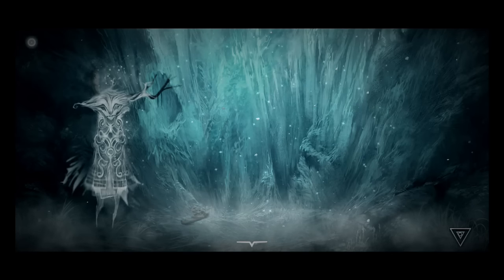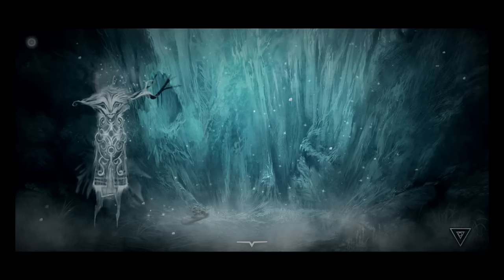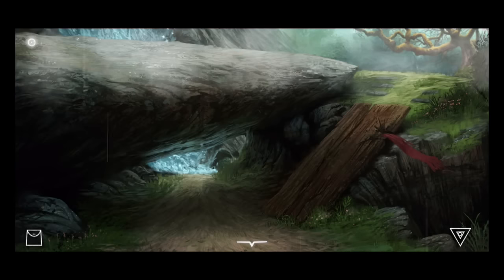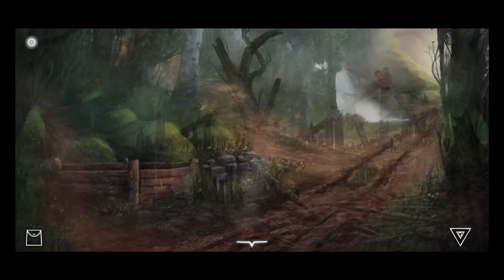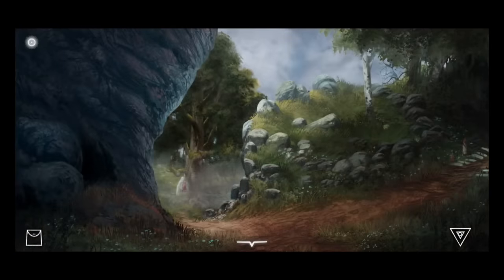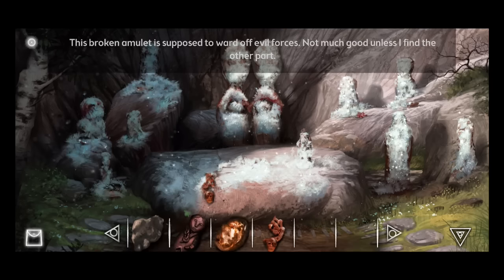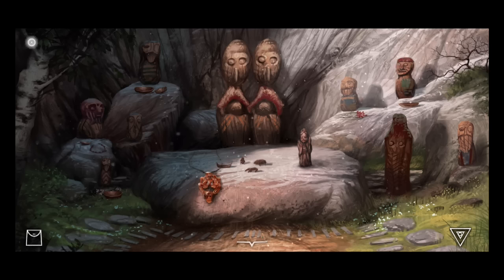Okay, so he said, fix what is broken to break what is frozen. So what he's referring to, take off your spirit vision and pick up the broken amulet. You need to fix that. So what you're going to do is come back this way. Over here to this path to the right, and here's a broken amulet. So add the other piece to it and the frost will melt.